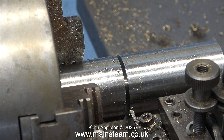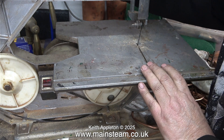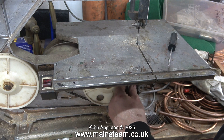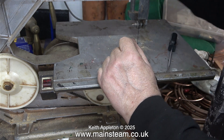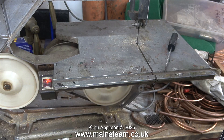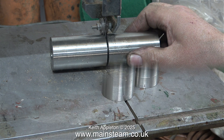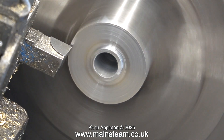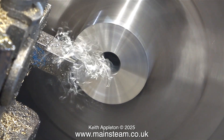I got as far as I could with the parting tool and then removed the part from the chuck, and once again it was over to the old bandsaw. This is one of the two Burgess bandsaws that I have. The first thing to do when working on the machine is unplug it from the mains and check that it is definitely unplugged by moving the switch back and forth. Fitting a bandsaw blade with power going to the machine is not a smart idea. Once I fitted the blade I turned the power on at the main switch and started the cutting job. Luckily I didn't have to cut very far this time — just enough to separate the parts — and here they are sat side by side on the bandsaw table. If my parting tool had been a bit longer I could have parted these off cleanly in the lathe.